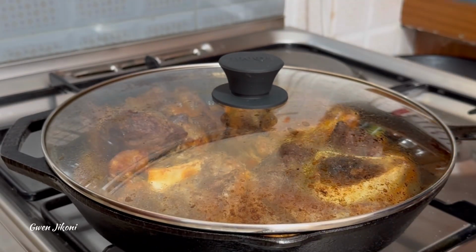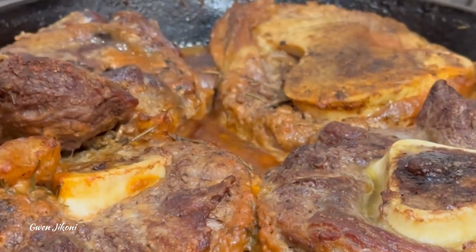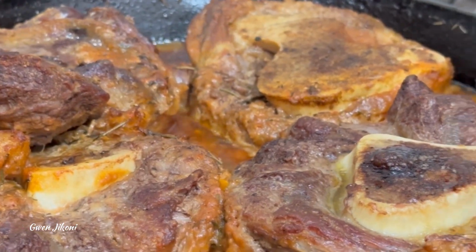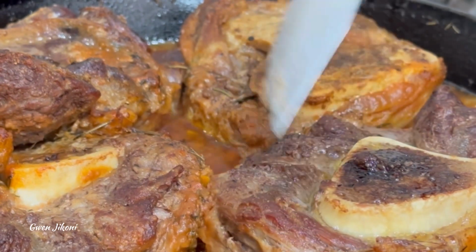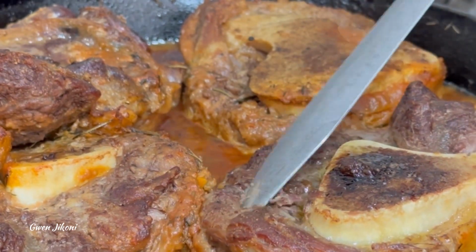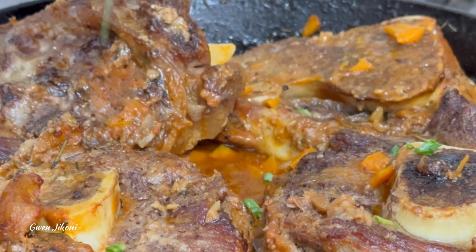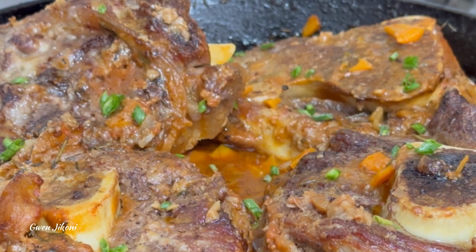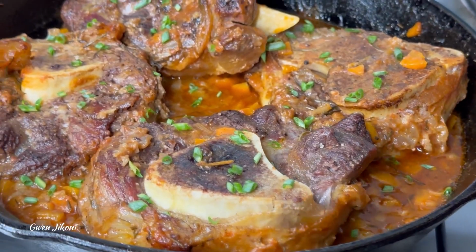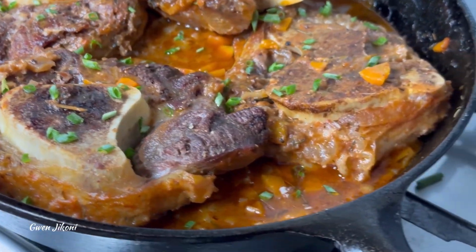Once cooked and it is so tender, you can garnish with cilantro, which is dhania, or chives or even parsley. Remember to go through the detailed recipe, which is up on the blog. Just look at how delicious that beef shank looks.